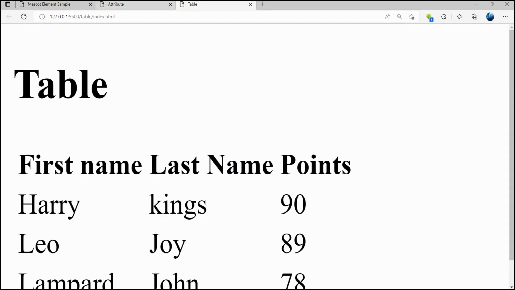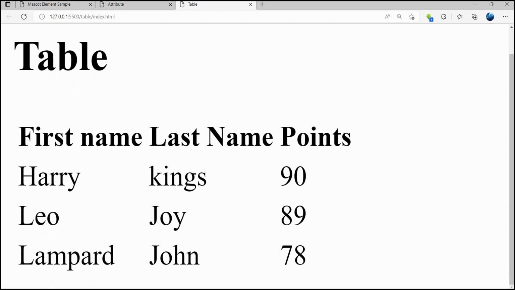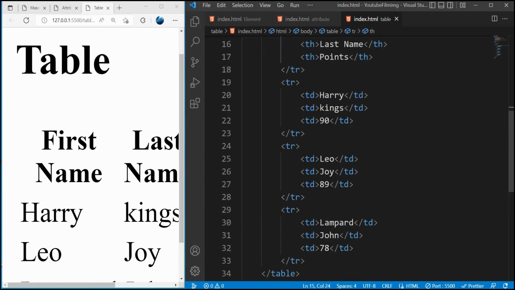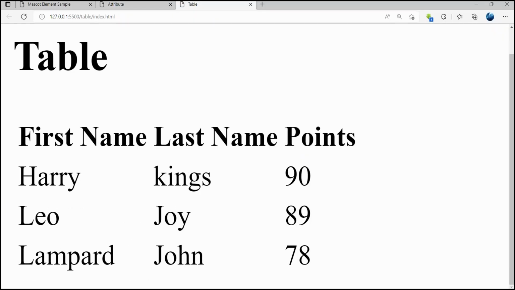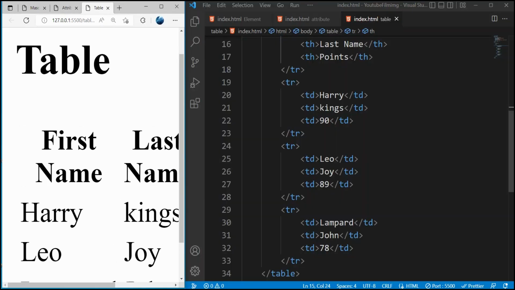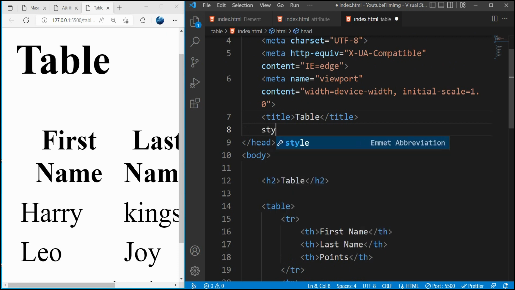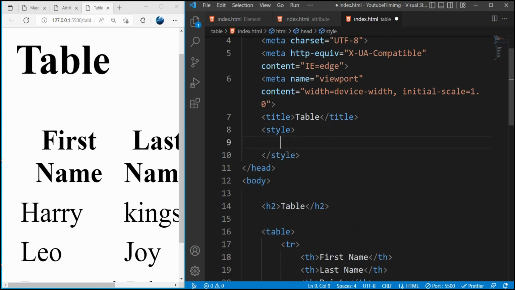Now, if you look at this, hope you can see this. This is the table, but there's one problem here. Let me correct that name. A general mistake here. All right, as we save, it comes up here. Here, we'll have this table. I zoom this so you can see it clearly. If you look at it very well, you see that there is no border, no line. We call it border in HTML. There's no line, so let me see if I can put some style here to line them up. In your school, in your paper, you call it line, but here we'll call it a border.